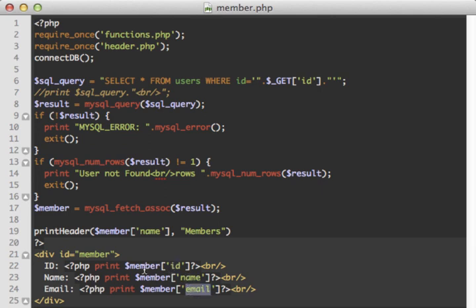Now we have a lot of associative arrays that we use. First we have the get associative array, we have the post associative array, and we have the member associative array, or whatever we get on. We can name this whatever we want, but we've got to remember where our data comes from in these arrays. Just remember the get gets its data out of the query string in the address bar.